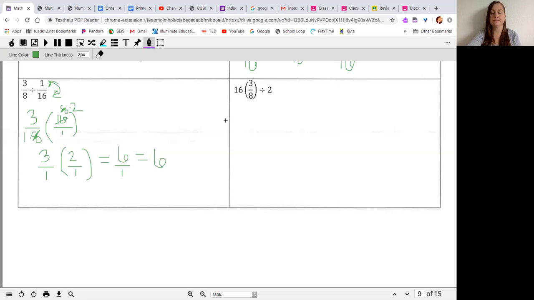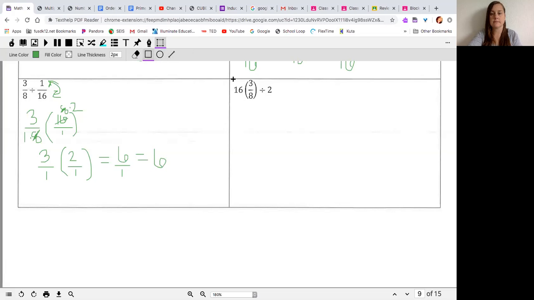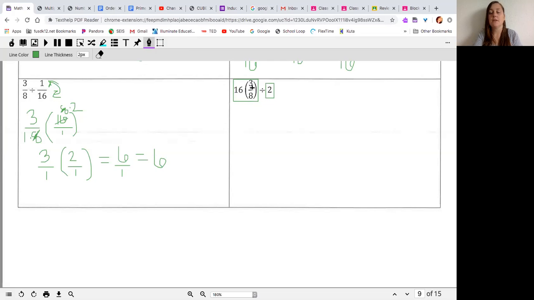Last problem. So if I'm boxing my terms, this gets 1 box. So we have 2 steps going on here. The problem is still a quotient, okay? Because when I box my terms, there is a product in the first term. Okay, this is not 16 and 3/8. Okay, this is 16 times 3 over 8. So if I need a reminder, just put a Q. I know I'm dealing with a division problem.